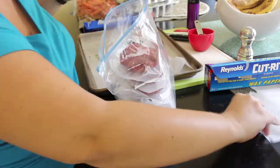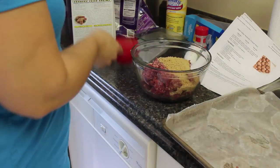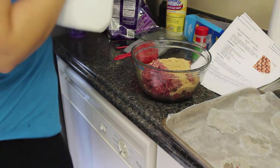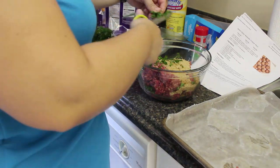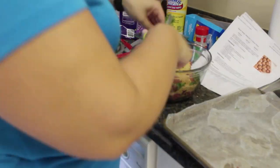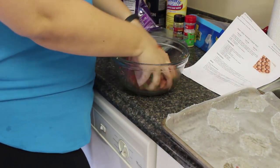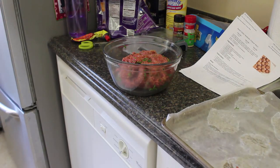Here you see me taking my hamburgers out of the freezer. They weren't completely frozen but the bottoms were, and I just separated each of them with wax paper and put them back in the freezer. This right here is just some basic meatballs. It's a pound of ground beef, panko breadcrumbs, egg, milk, tomato paste, parsley, salt, pepper, garlic powder, and Italian seasoning — I actually didn't have Italian seasoning so I just put basil in there. Again with the whole flash freezing thing, you mix your ingredients together, make them into little balls, put them on parchment or wax paper on a cookie sheet, then put them in the freezer for about an hour and then take them out and bag them.